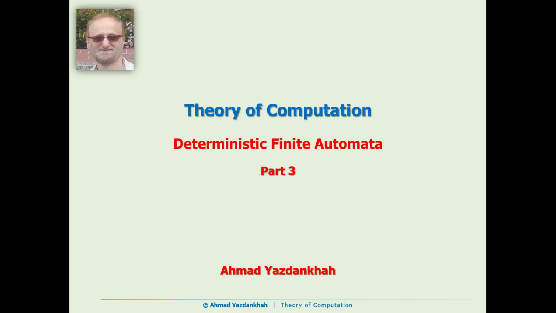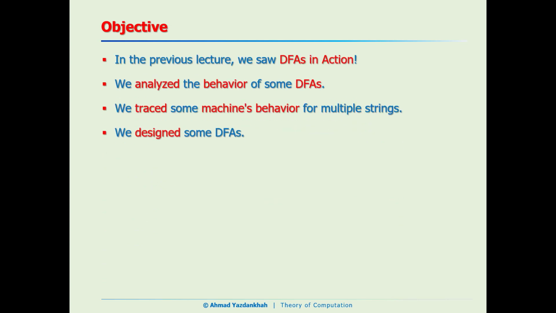Hey guys, let's start our third part of the Deterministic Finite Automata, or DFAs. Let's see what we got for this session. In the previous lectures, we learned DFAs in action. Now we know many things about the DFAs. We analyzed the behavior of DFAs. We trace machines. We design some DFAs. And also, we introduced as a tutorial a new tool called JFLAP.